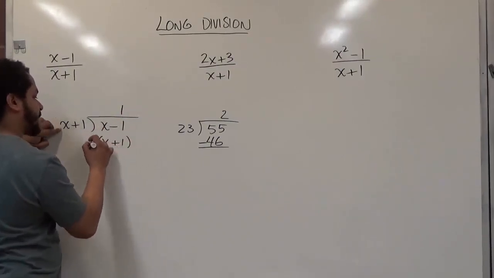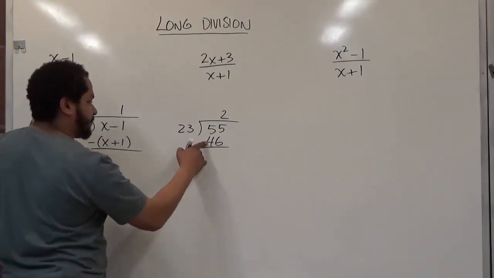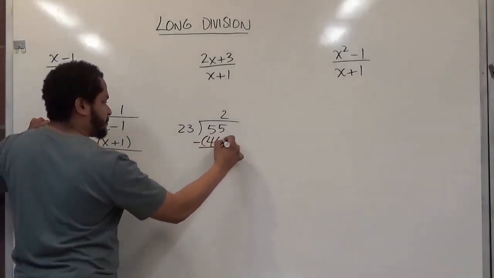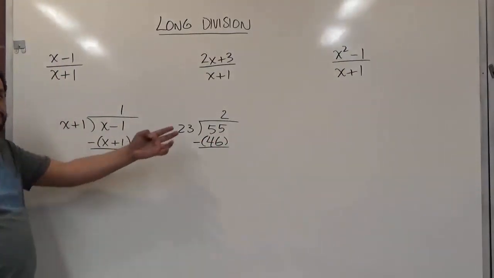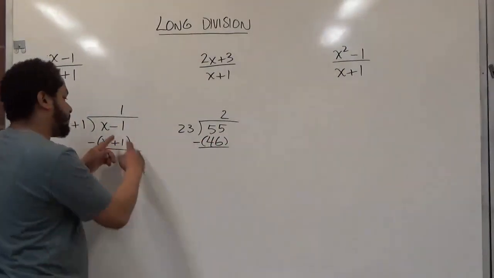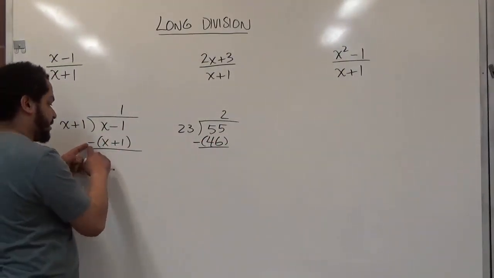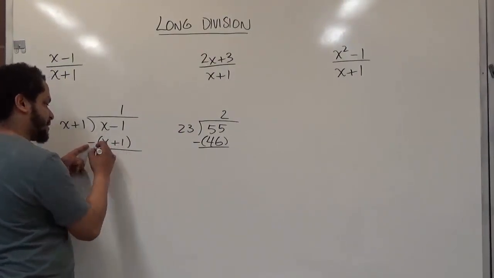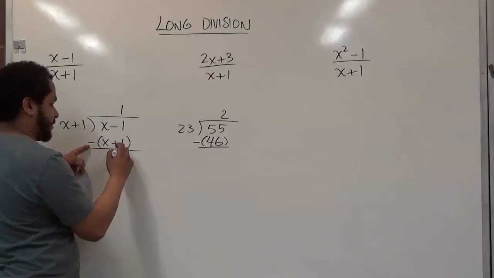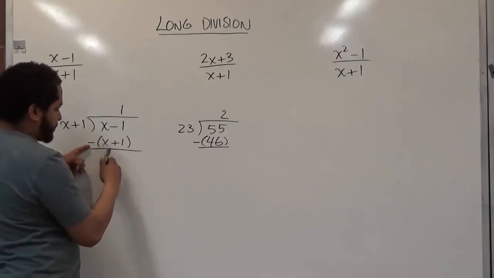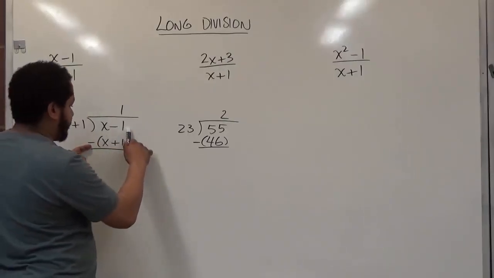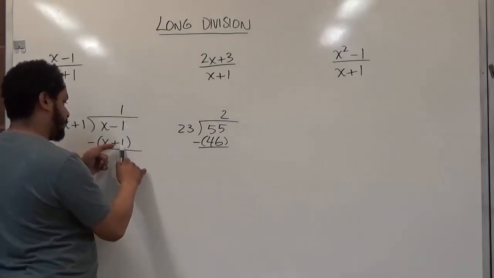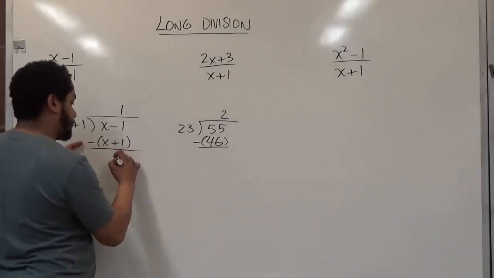And then we're subtracting because of division. You see here the negative 46? I'm subtracting the 46, but it's a positive product. We have to keep that in mind when we're doing this, all right? Because now this becomes negative x and also a negative 1, all right? Because the negative distributes to each term. Now x minus x is 0 x's, and negative 1, take away another 1, becomes negative 2.